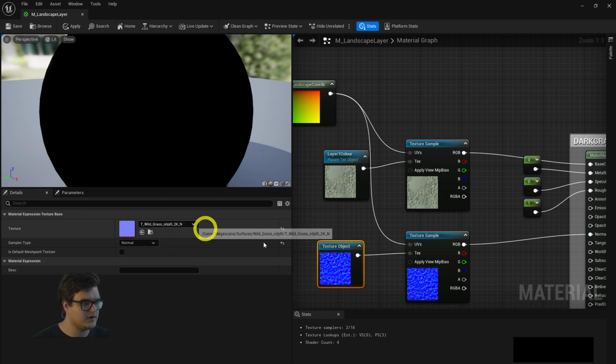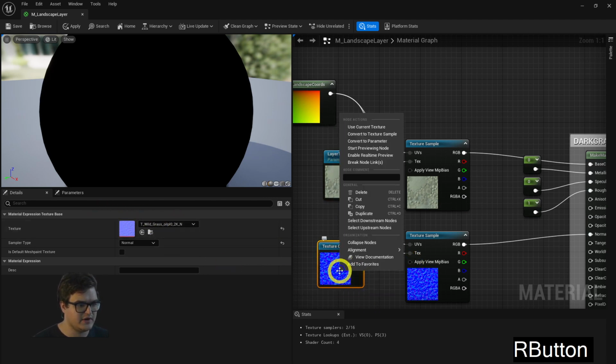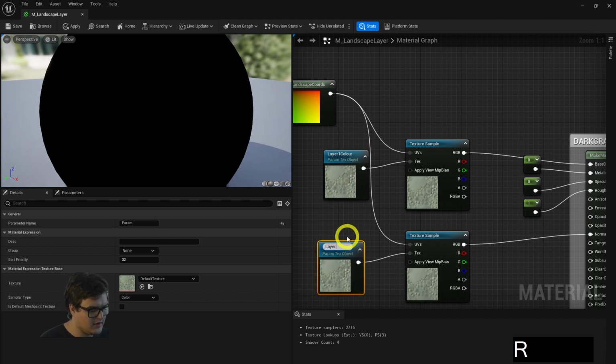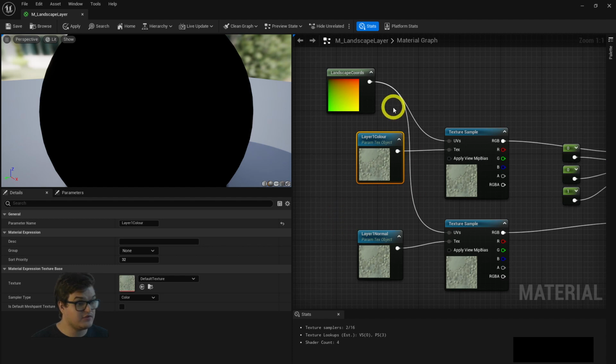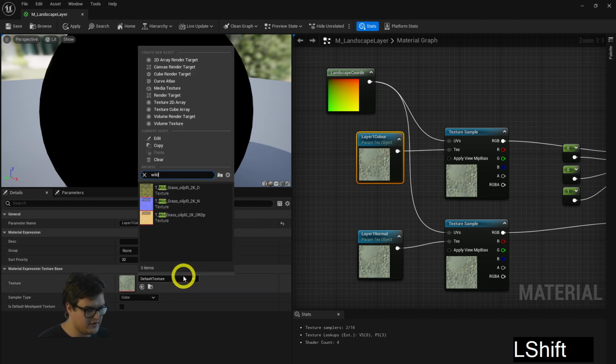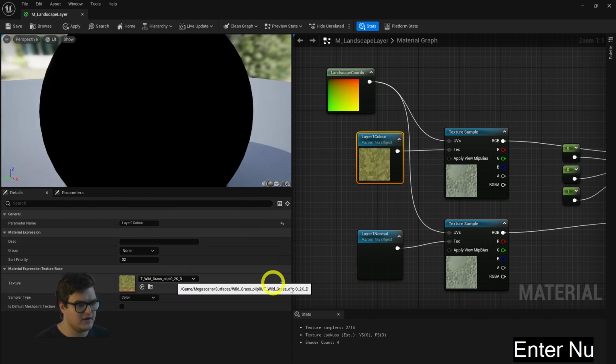I'll do the same, right-click on that, convert to parameter, layer 1 normal. And interestingly enough, because I converted it to a parameter, it's reset the texture to the default texture. So that's annoying, but I'm going to have to just find that grass again.